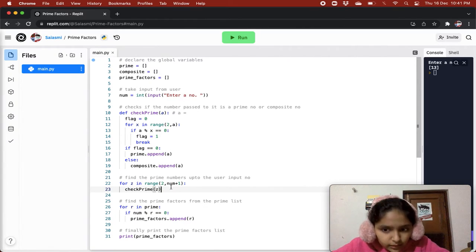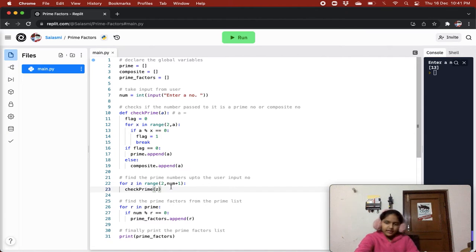Okay, but for x in range 2 to a, the range will start with the number 2 and it will go till a. I will tell you what its value is.